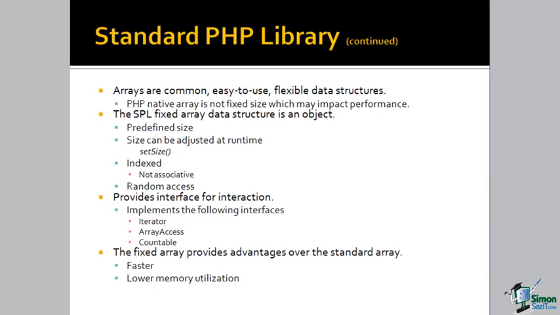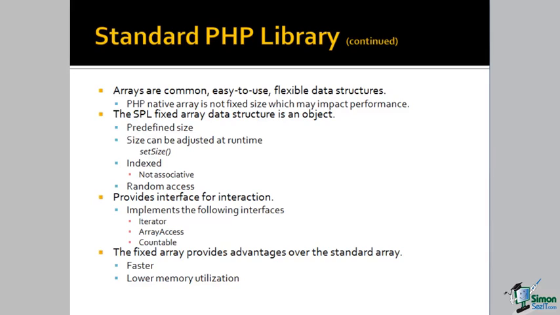Arrays are very common. They're easy to use and they're very flexible. The native array that we've been using is not a fixed sized array, which has performance implications. The fixed array data structure is a fixed size. The size must be specified when created. Now, we can always adjust the size if we have to within the application and then pay that performance penalty by calling set size.